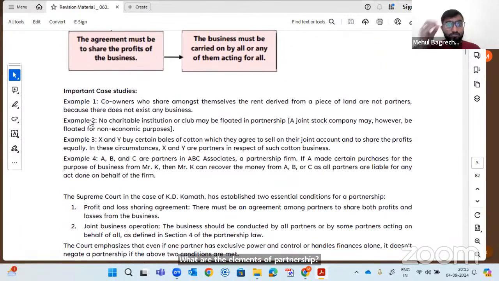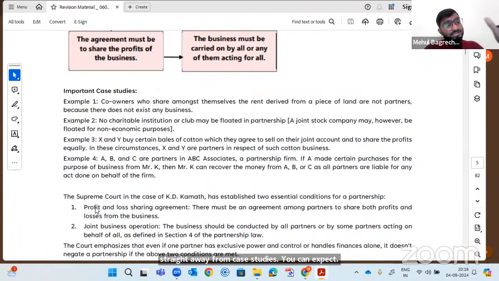Now, I'll tell you where you guys will do a blunder. You'll read all the important points. You'll forget on reading the case studies. Case studies are very, very important. Please make it a point to ensure you read each and every case study, because in examination, they will ask you questions from case studies only. 4 to 5 marks straight away from case studies you can expect. Are you guys understanding? Yes.